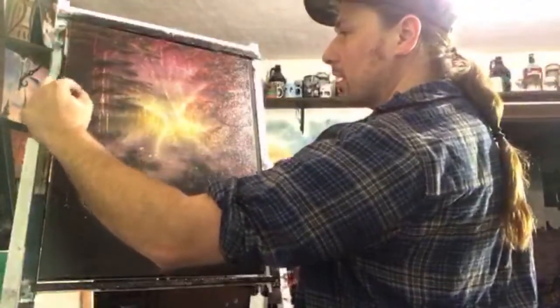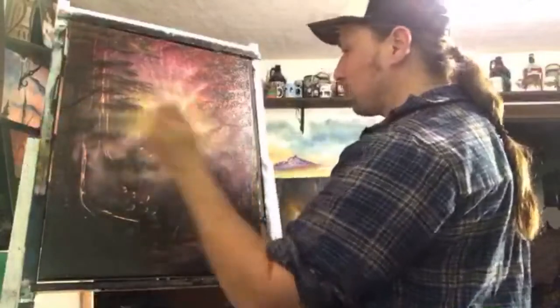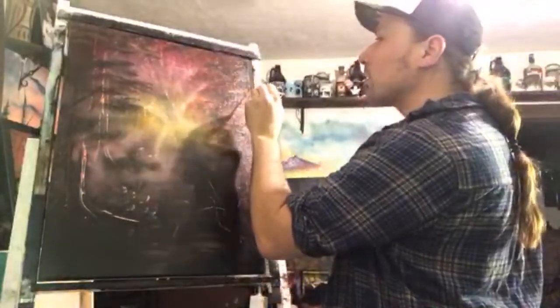Highlight that. Now you've got to think where your light's coming from. Light's coming from this way, so you want your highlights more on the bottom than the top. Just think about it.